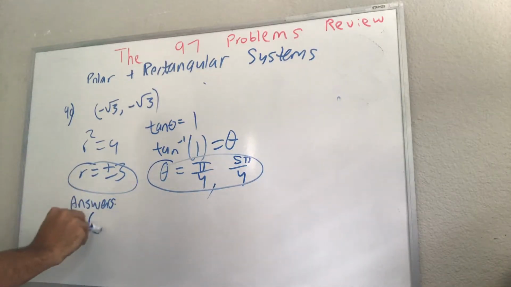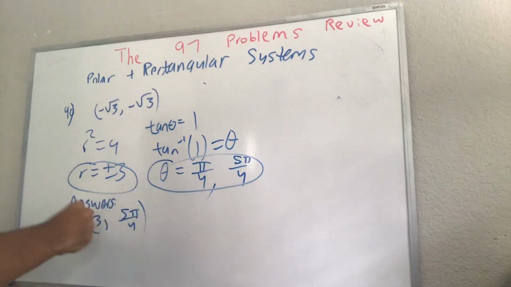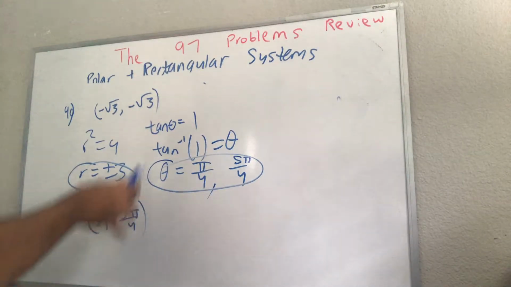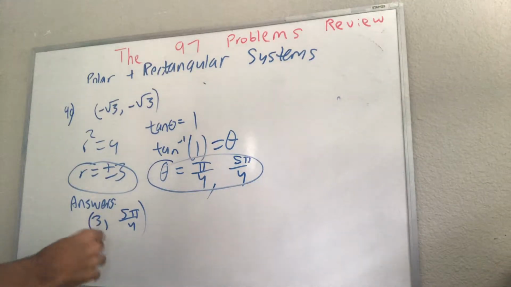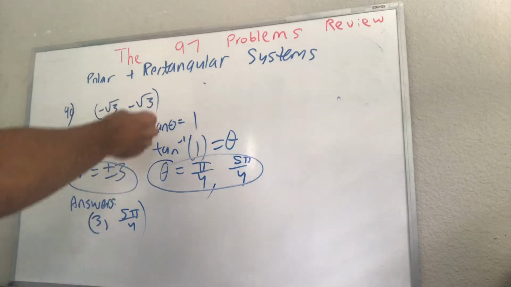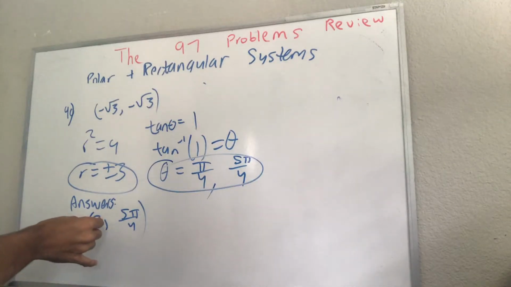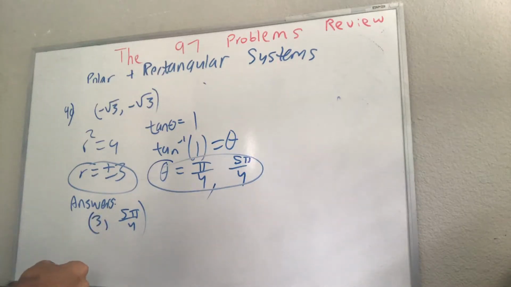we have one that is obviously 3 comma 5 pi over 4. And again, you always want to keep that positive radius toward the direction for which your actual x comma y exists, right? When I say it actually exists, I'm saying that 3 comma 5 pi over 4, well, 5 pi over 4 is in the third quadrant. That is where your x comma y does exist. That negative root 3 comma negative root 3 is positioned in quadrant 3. That's why you're going to have this positive radius, because you're moving toward that angle, toward 5 pi over 4, and that makes sense because your x comma y is in quadrant 3, right?